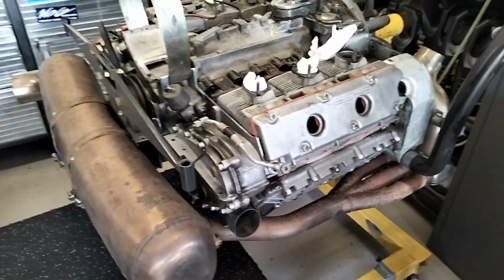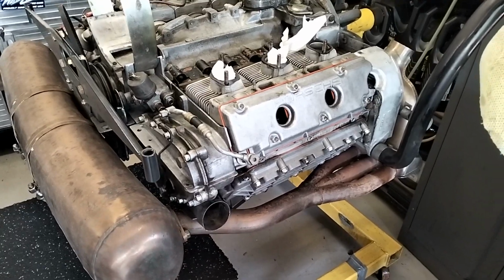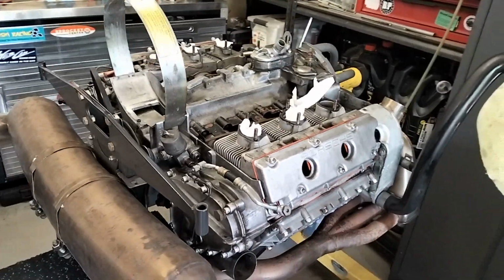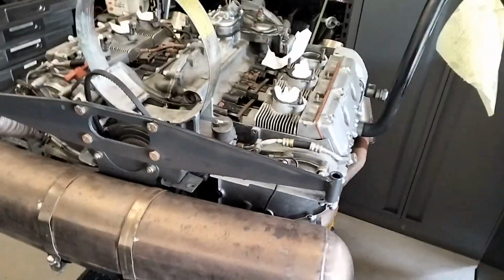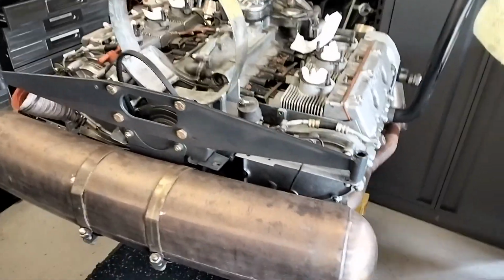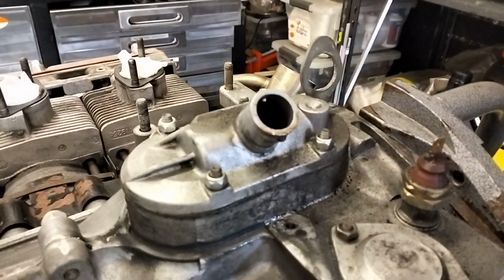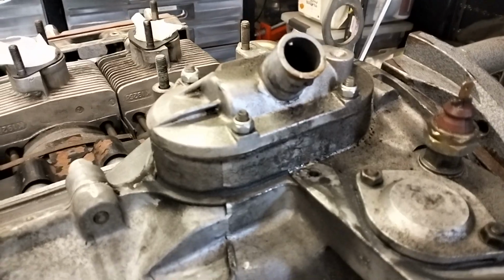Okay, so here's a little bit of an update on the conversion. I'm still in the disassembly stage, and when I say disassembly, I'm just going to remove obviously all the intake and all the exhaust, and I'm going to give it a bit of a clean. So this engine came to me, or when I bought the car, the engine had been rebuilt by someone else. Looks like the breather hose was leaking just a little bit, so I'm going to clean that up while I'm here.